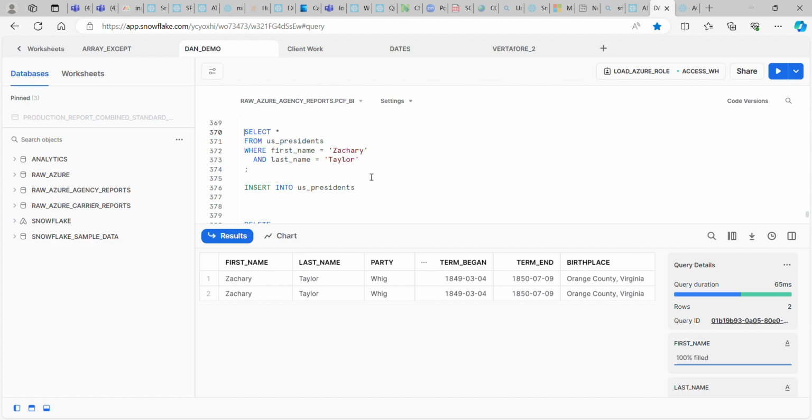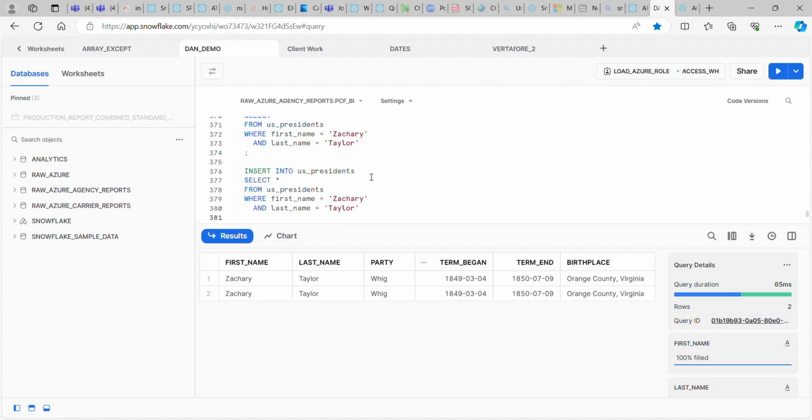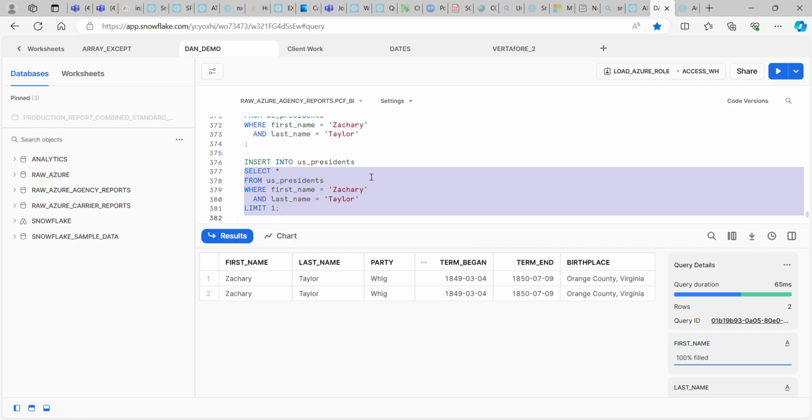Okay, and then I'm going to say select from U.S. presidents where first name, last name, boom, boom, boom. We can put a limit on the insert because the limit's not on the insert, it's on the select statement right here.